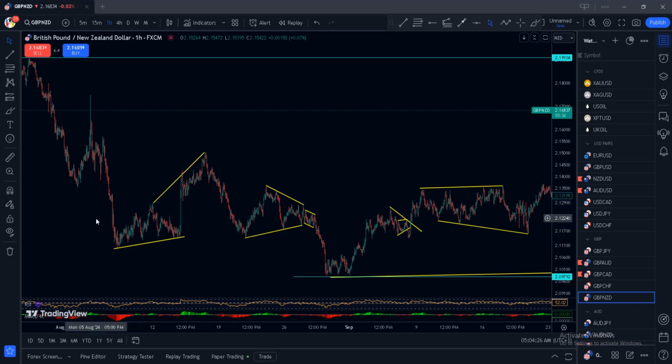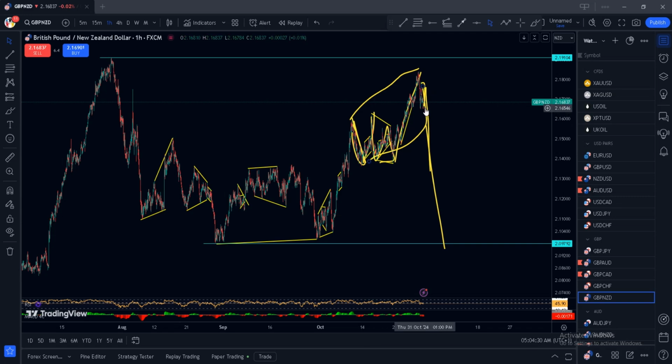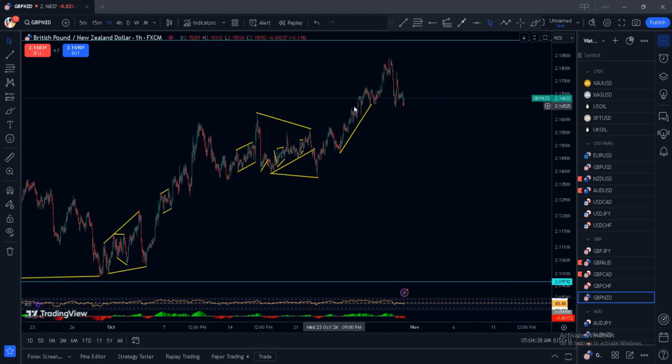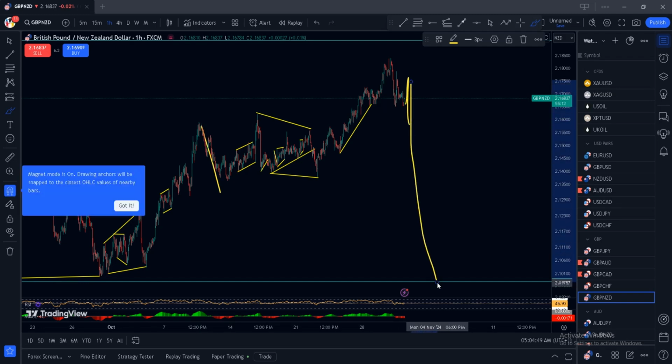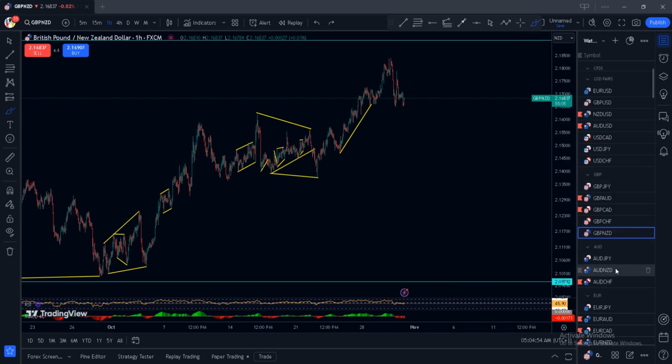Anyways, we're looking for either of the two moves. I'm going to go back. We're looking for either of the two moves, either this, come back, do this, or do this. Any one of them, you can take the trades and manage your trades.